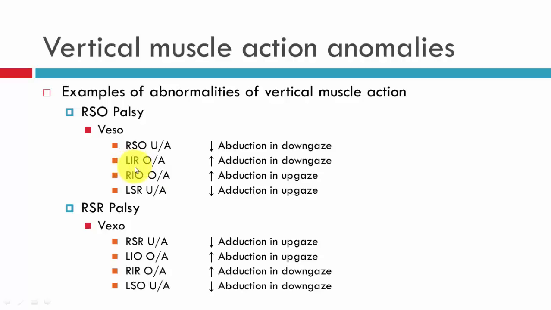in downgaze. If we now move over to the right inferior oblique, the ipsilateral antagonist, this is likely to be overacting, in which case we'll have an increase in abduction in upgaze, and here we'll see a reduction in the ESO in upgaze. And the contralateral antagonist, the left superior rectus underaction, will cause a decrease in adduction in upgaze. Again, reducing the size of the ESO. So this pair here is contributing again to the V-ESO pattern.